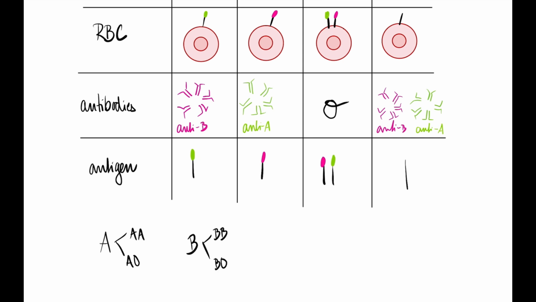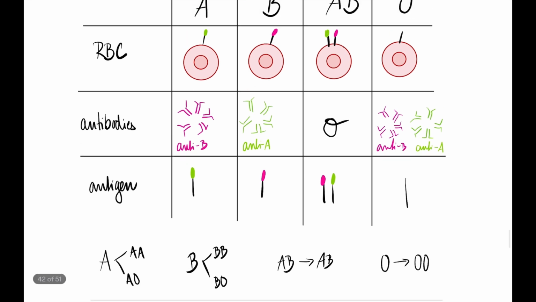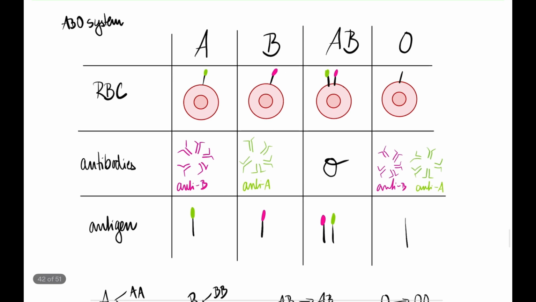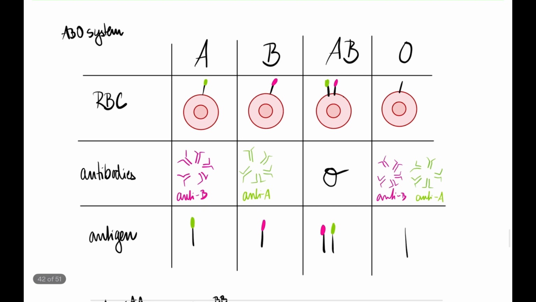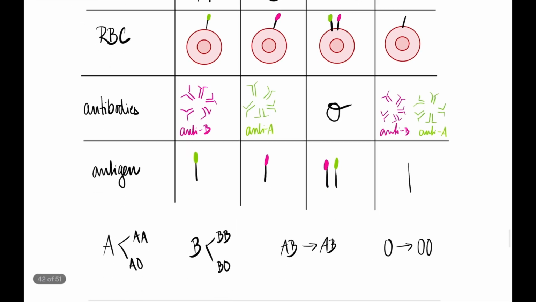If you have a blood group AB, the genetics behind it is that the A and B alleles are codominant. That means that if you have A and B, you can only have A from one parent and B from the other parent. If you've got O, you can only have O from one parent and O from the other parent. So that's why the Bombay phenotype can be an issue while we are talking about fatherhood and the identification of a father based on blood groups.